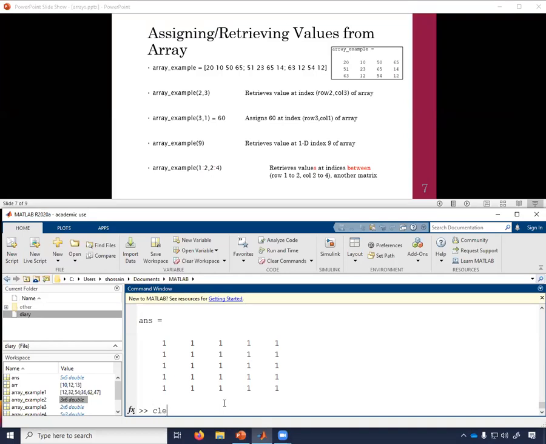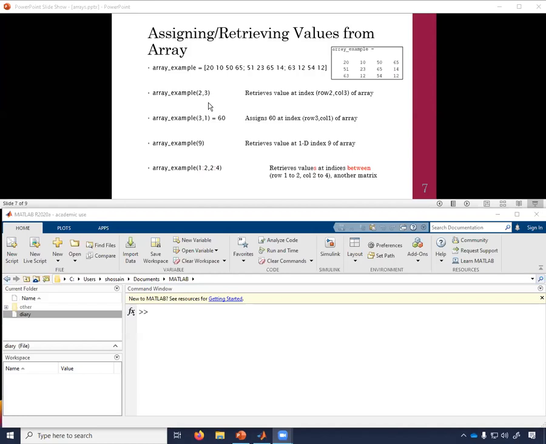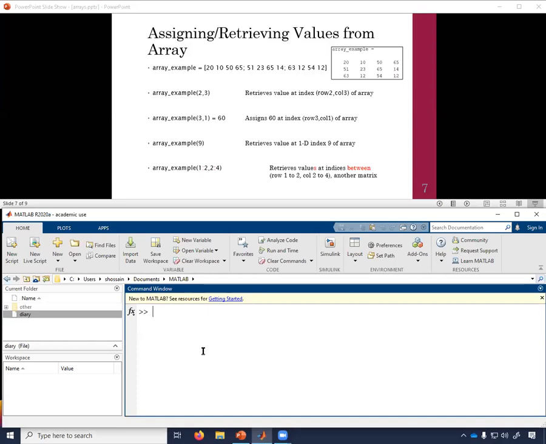Now let's clear my workspace and command window. Let's clean that up. And now let's see how we can access information from a two-dimensional array. Let's create the array example I have on the slide. Array underscore example.